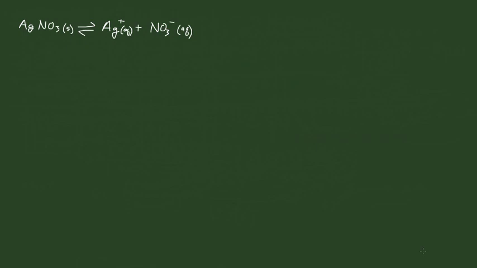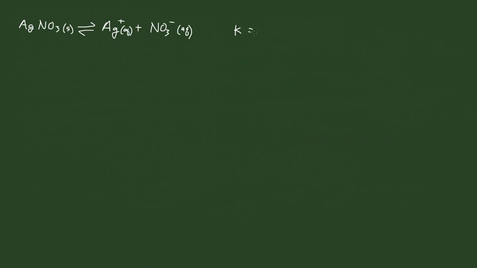Alright, so in this video we're going to talk about how to calculate the solubility product constant for a salt in pure water. If we take the salt in front of us, which is silver nitrate, and look at the reaction, we see that solid silver nitrate goes reversibly to a silver ion and a nitrate ion. Since this is an equilibrium reaction, we have a K. This K is going to be the concentration of the products divided by the concentration of the reactants.